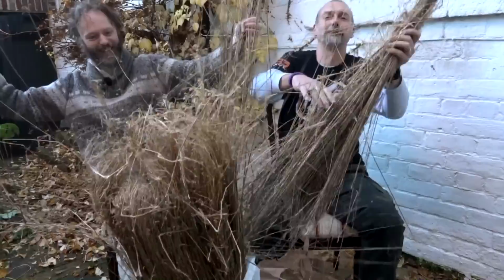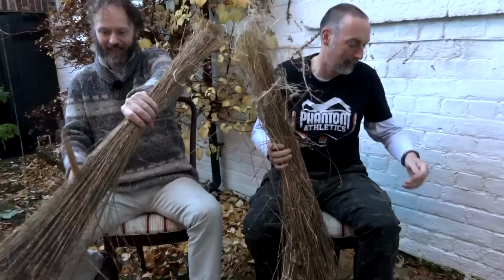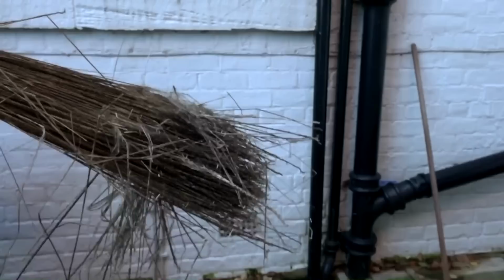A rusty one. Right. Okay. You start with the fork. I'll start whacking with a... Yes! Look, bits are coming off. So how's that going? Not a lot happening here.